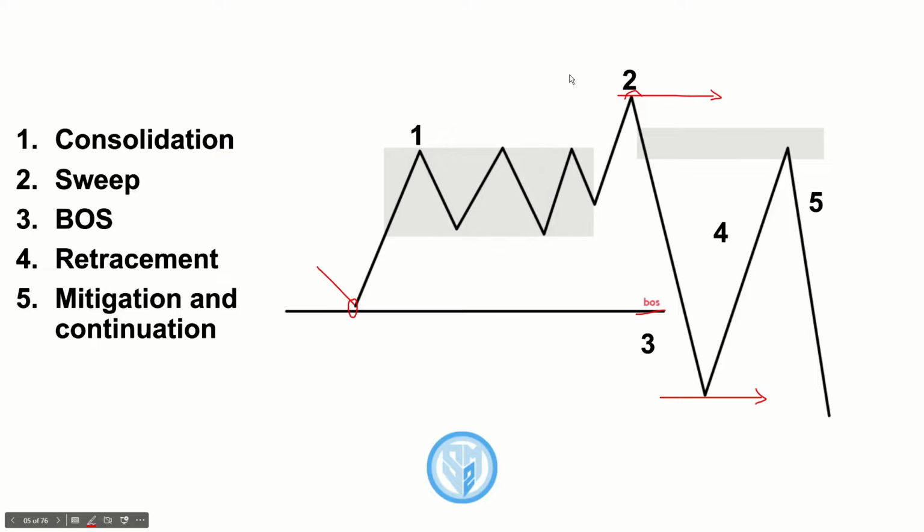So now we are getting a very good understanding of the current price action, as we are 3 steps into this price cycle, right? So now that we've seen the consolidation, we've seen the sweep, we've seen the break of structure towards the downside, giving us a nice range to trade within, what we're going to do is identify where the number 4 point is, which is the retracement point, right?